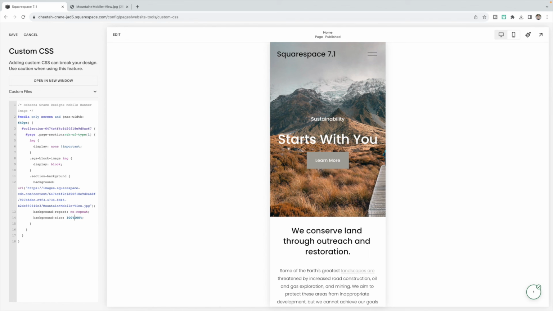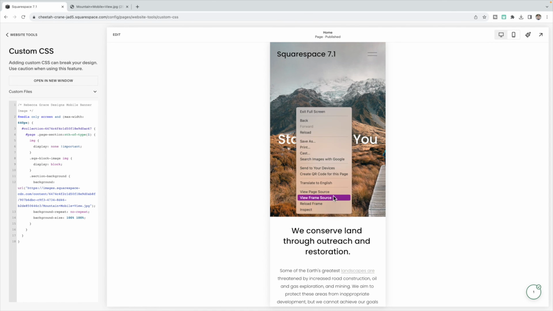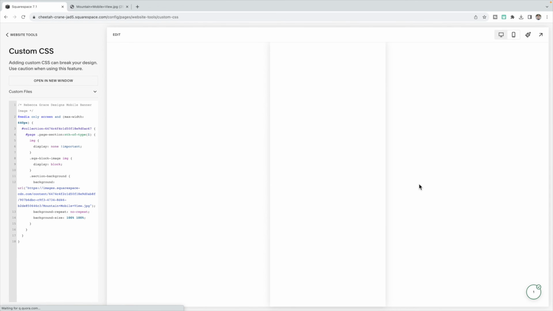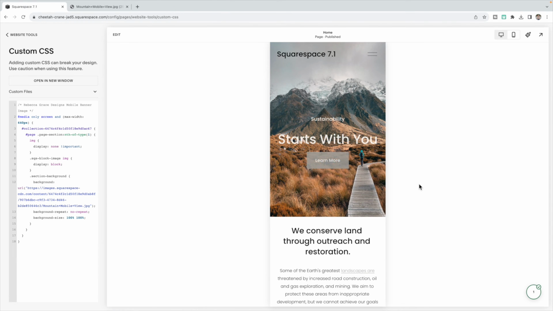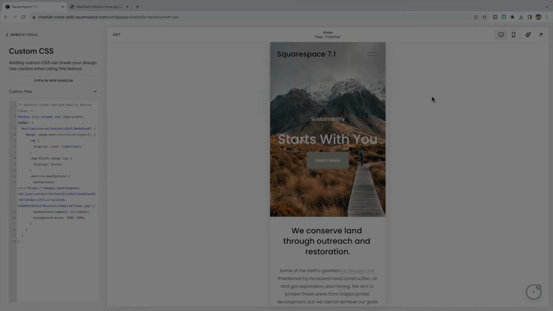So for me, for this image, I'm going to do 100%, 100%. It will stretch my height a little bit, but not enough that I think will be super noticeable, that, you know, it will work for this particular section. I could also play with the width of this image a little bit and crop a little bit off of the sides so that it fills up and has a better aspect ratio for this particular section. And once you're happy, you're going to click Save and you're done.